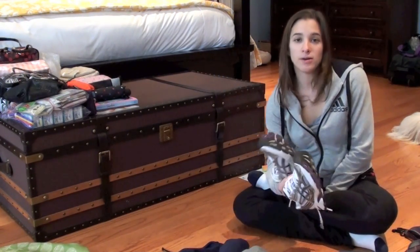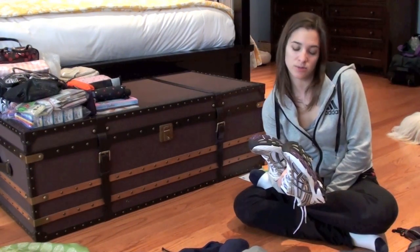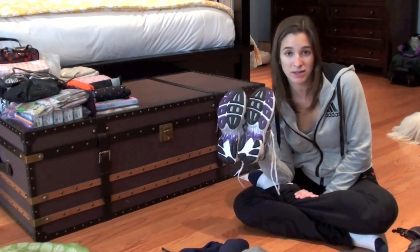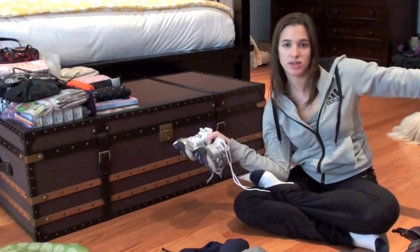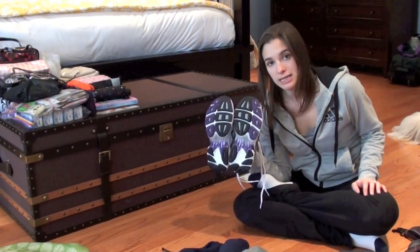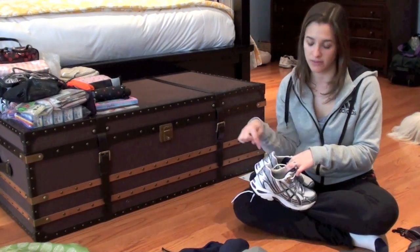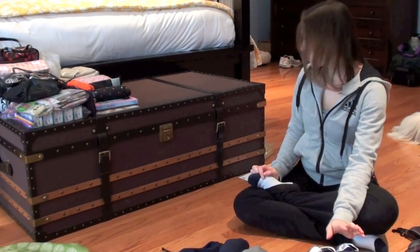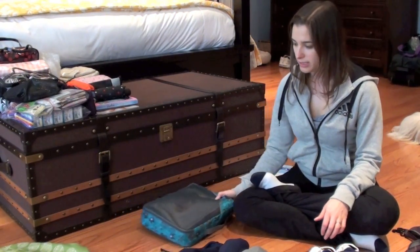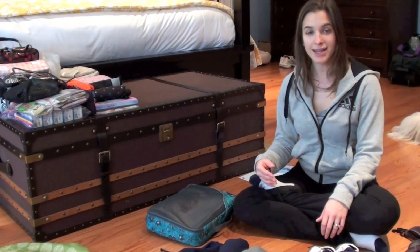And then these are indoor running shoes, so I don't worry so much about packing them in the bag. If I was worried, I'd put each one in a plastic bag, like from the grocery store. But I'm not worried about them because they're clean on the bottom. And I put them with the soles facing to the outside of my luggage anyway, so I don't usually put these in something, like I said, unless they're outdoor shoes and they're dirty. And sometimes I do like to stuff things into the soles. So that's basically all my clothes, and it's all in these pack-up cubes. I'm going to rearrange everything so you can see it, and I'm going to bring the rest of my stuff down and start packing.